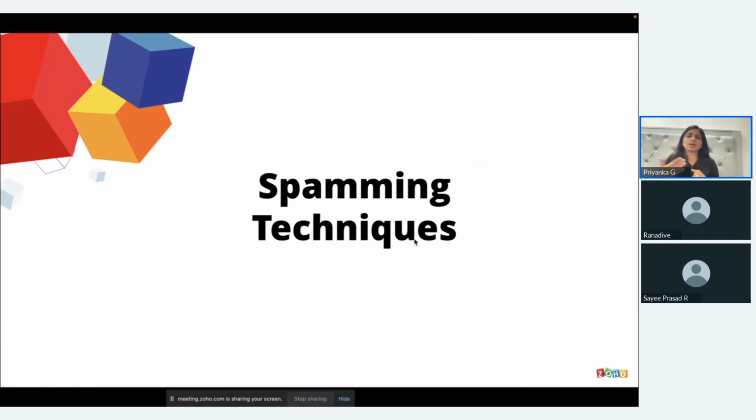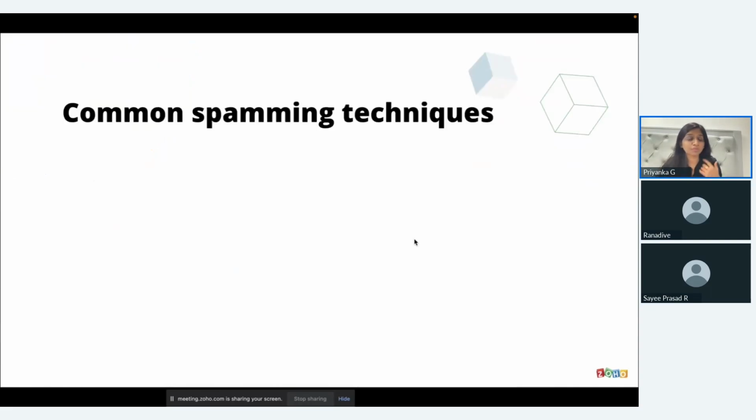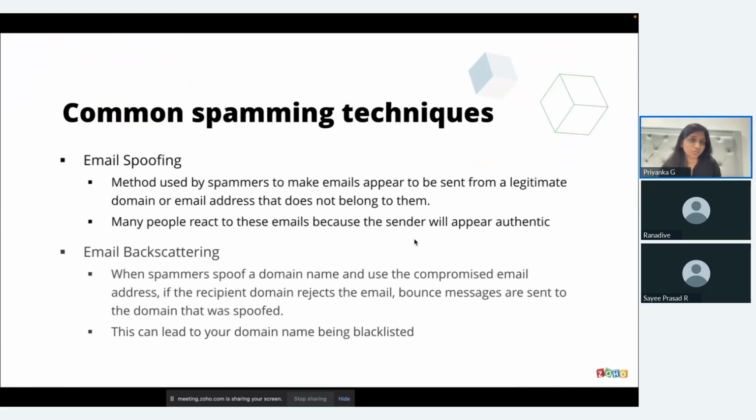So for you to be safe from all of these spams, we are going to give you some process or options which will allow you to save your organization from all of these spam emails. Some of the techniques which you could get affected by are email spoofing and email backscattering. One particular technique which I would like to explain to you is email spoofing.